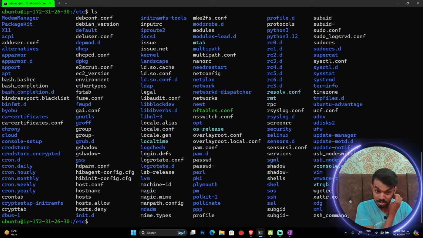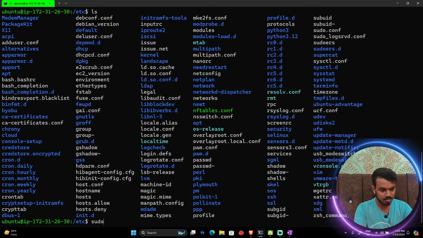Here we have the sudoers file. Here is the sudoers file. So we go to that file, we use nano, with sudo first, nano sudoers.